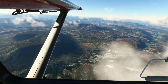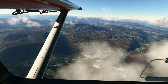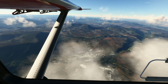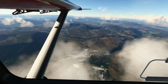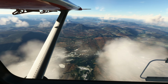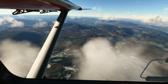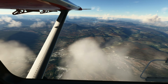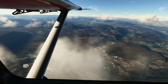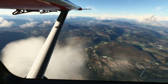That little airport down there at Krafenet actually has instrument procedures. That's interesting. If we really have to, we could actually divert into that. It's probably just going to be RNAVs. There's no ILS. It's got one RNAV into the runway, straight in the direction we're looking now, basically. Pretty cool.